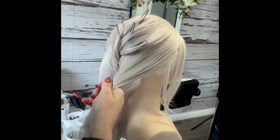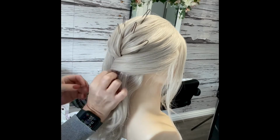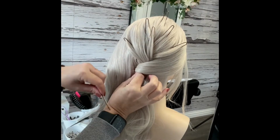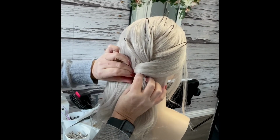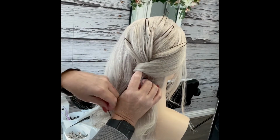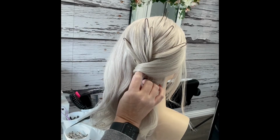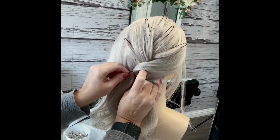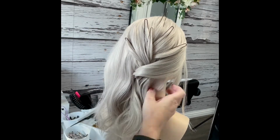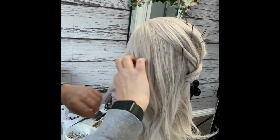Right, so take all of the side section, leaving some face framing pieces out, give it a twist and pin it in over the other side. So open your bobby pin, grab as much hair as you can and push it up into the style. And I like to use two just to make sure that it's firmly in place. And then it's repeat on the other side. Keep out some face framing pieces.